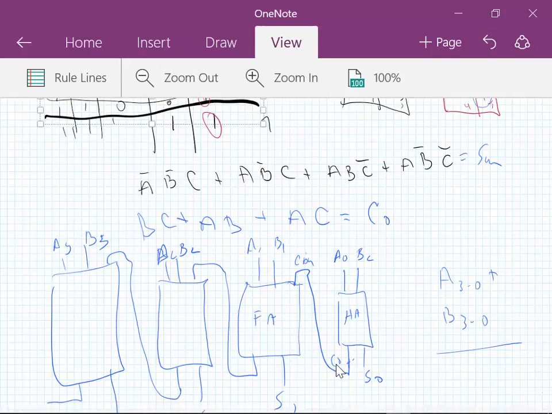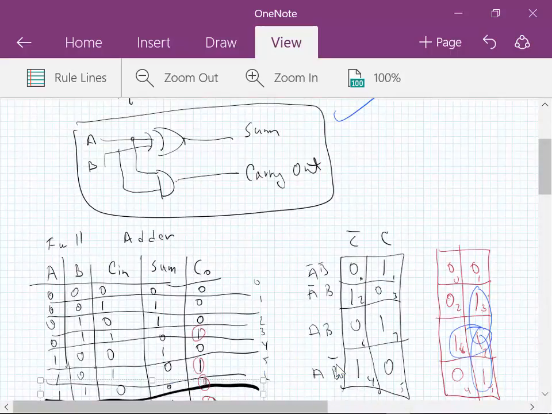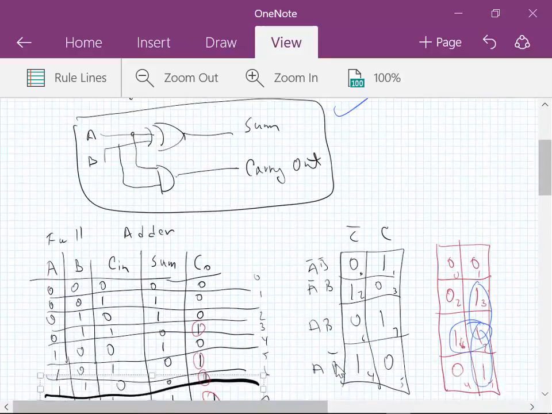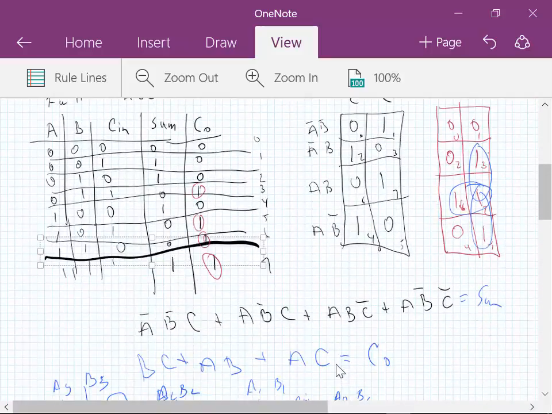That doesn't look right. And the reason that does not look right is that as I look at my sum, A, B naught, C should be a 0 on my carry out right there.